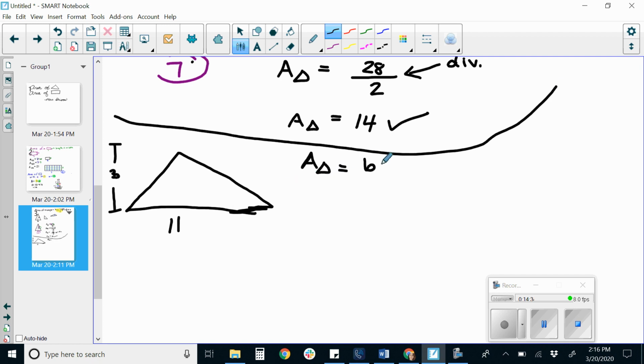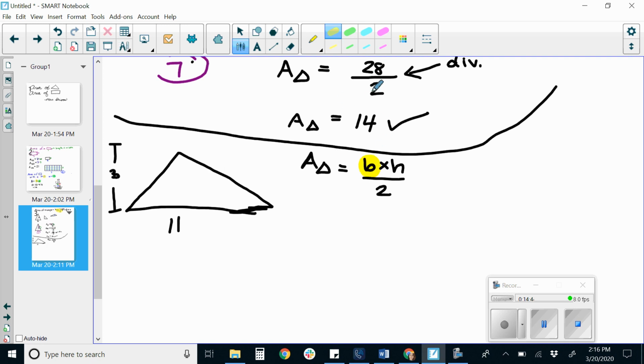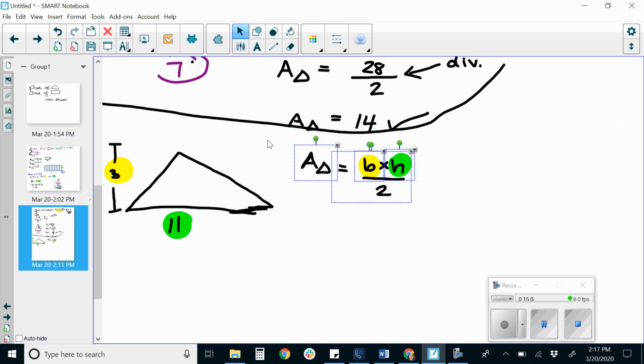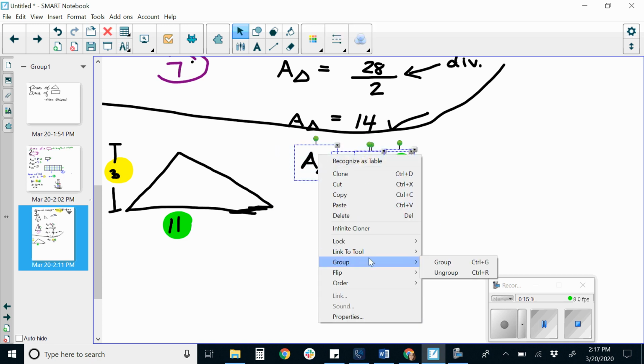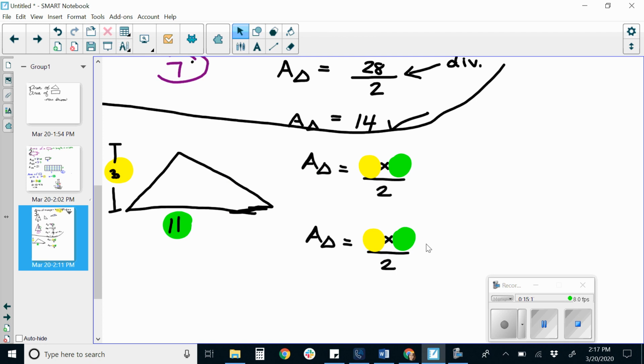Area of a triangle equals base times height divided by 2. Highlighting. Base is going to be yellow. Height is going to be green. Our base is here. Our height is here. So I'm going to do a little something different here. I drew this line to separate the problems. You see how well that worked out. I'm actually going to use some of my tools here. And I just copied and pasted that here. And so now I just have to plug in the numbers.